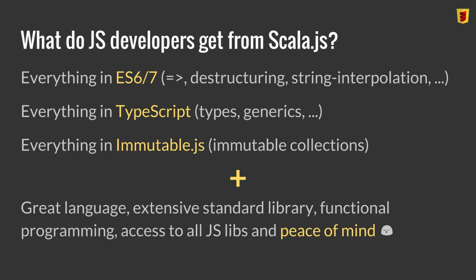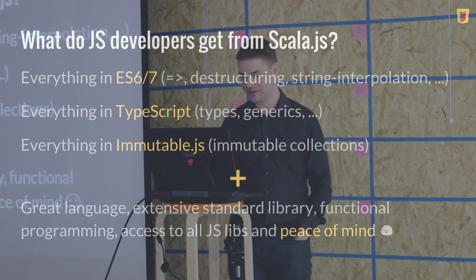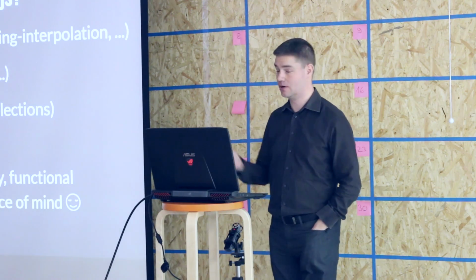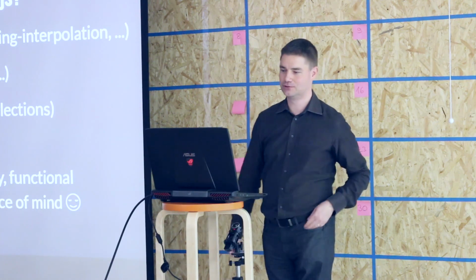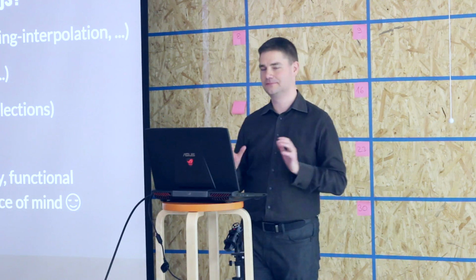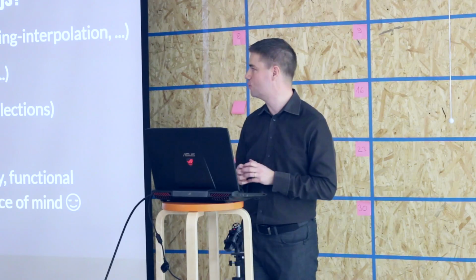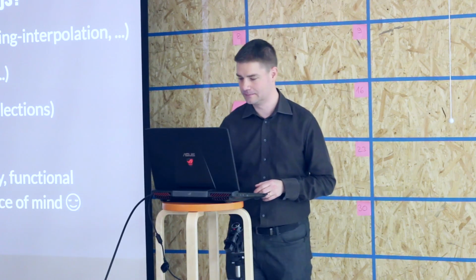But you also get this peace of mind that when you make that quick fix at 2 a.m. in production to fix that critical bug, you can go back to sleep and be sure that it doesn't crash. Why was there a critical bug? Well, you can still make programming errors. It doesn't protect you from that. Even though some of these libraries, like Scala.js React, go way over their head to try to force you to not make mistakes. It tries to force you to write code that's really safe. Sometimes it's a bit annoying even.